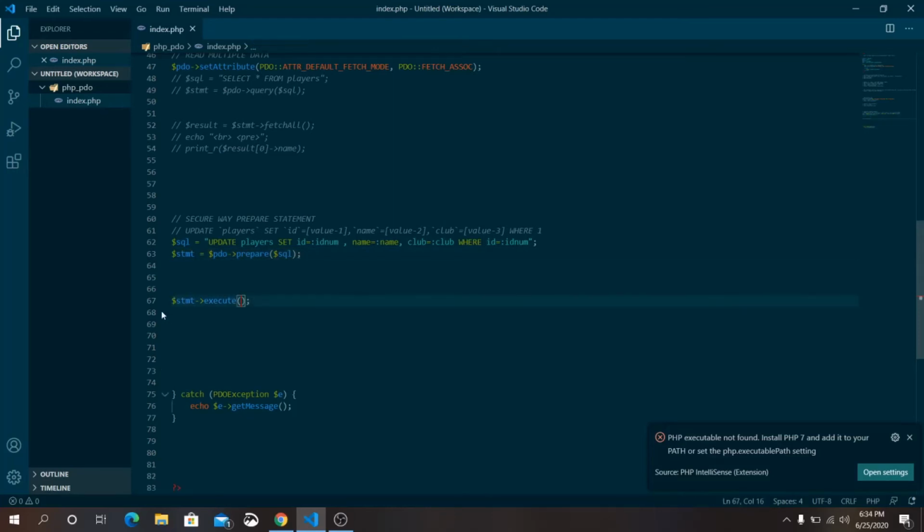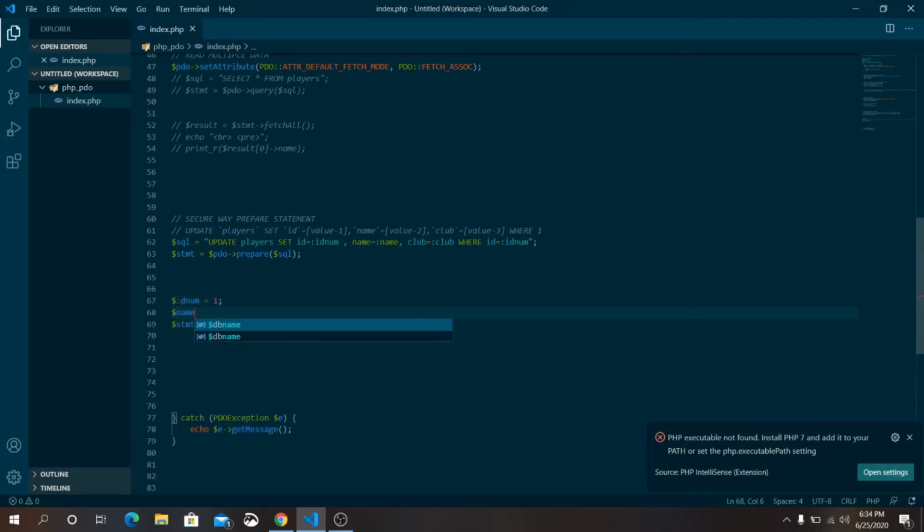Okay, before executing we need to set all the values for these parameters we have set. Okay, let's do it. At first id num is equal to 1. Make sure it is $. Name, let's make it Erling Haaland, and the third one is this club.